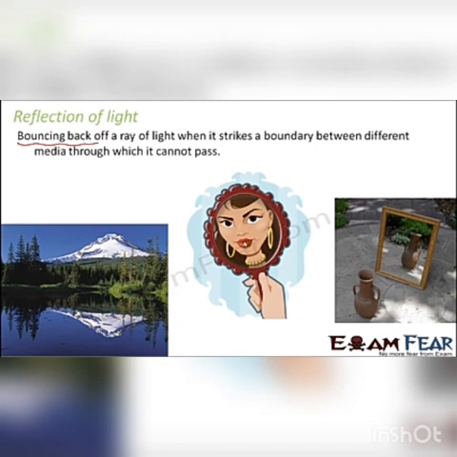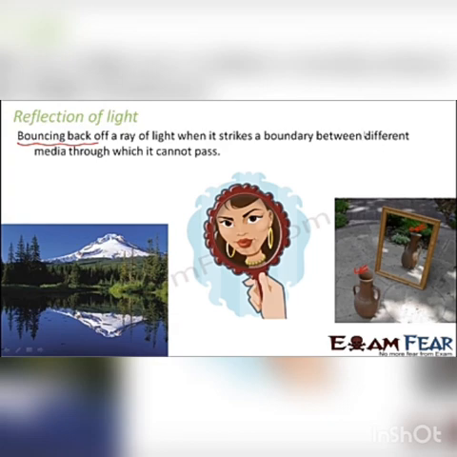You see yourself in the mirror. So you also see images of so many different objects. So from where do you get, this is just one object, right? But still you are able to see another object in the mirror. So how is that happening? That is all happening due to bouncing back of a ray of light.